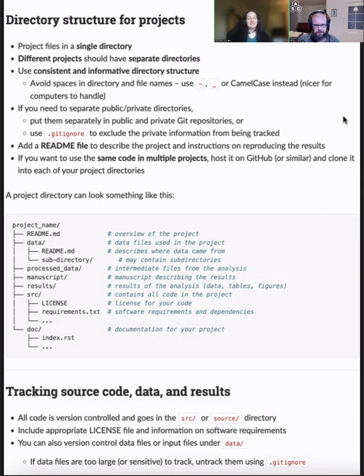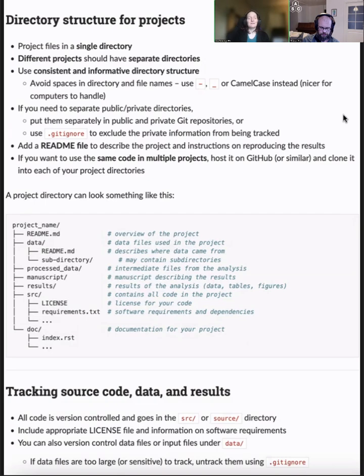I think we are mostly Linux people, so we hate spaces in file names and directory names. But generally, it's a good idea to avoid spaces on other systems as well. Use dashes, use underscores, or camel case if you prefer. It's just nicer to work with, there's no ambiguity about what the full path really is, and you don't have to worry about escaping spaces and other things like that.